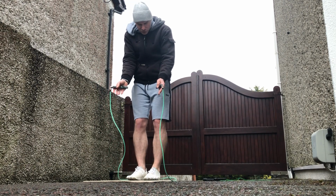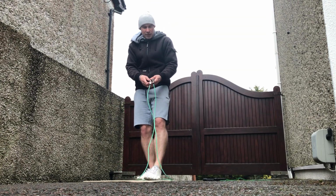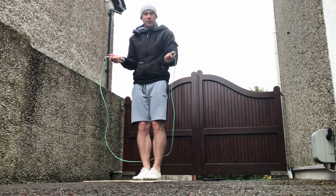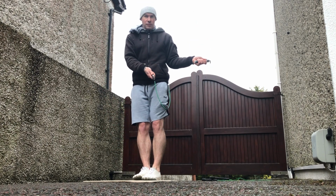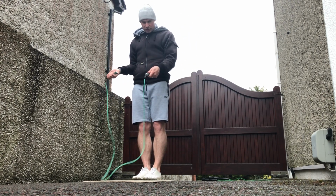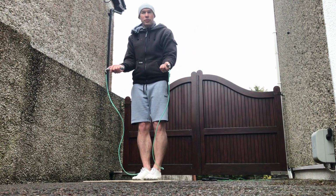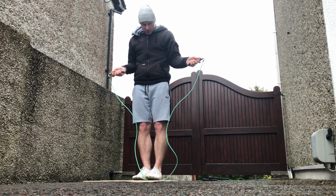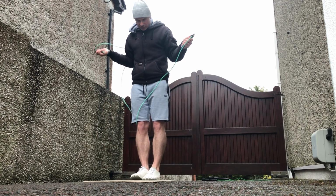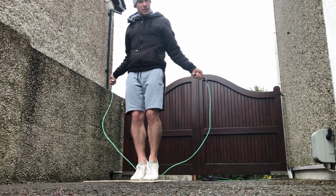If we're able to catch the rope under our feet, that shows us our spinning technique must be decent enough. Otherwise, it might pass our feet like so. So there, I'm spinning the rope at an angle. I'm actually missing my feet, or I might only get stuck, or the rope might only go under one foot. My timing wasn't good there. I didn't lift my right foot. Okay, so it takes a little bit of practice.